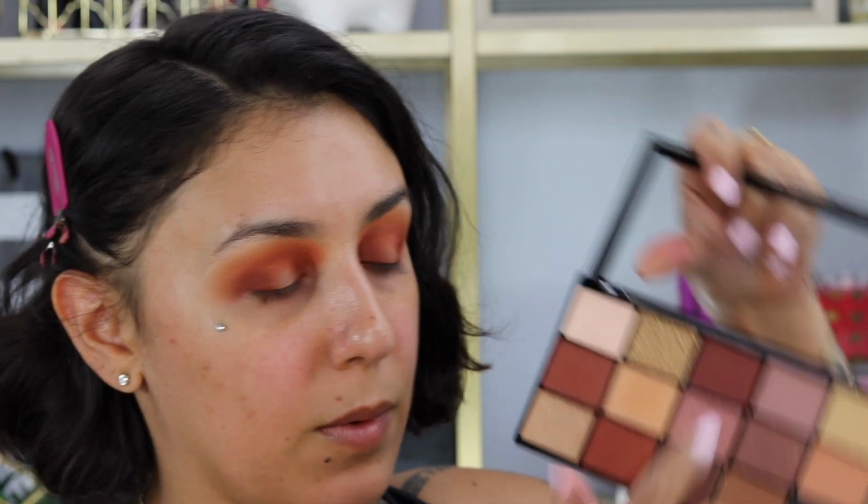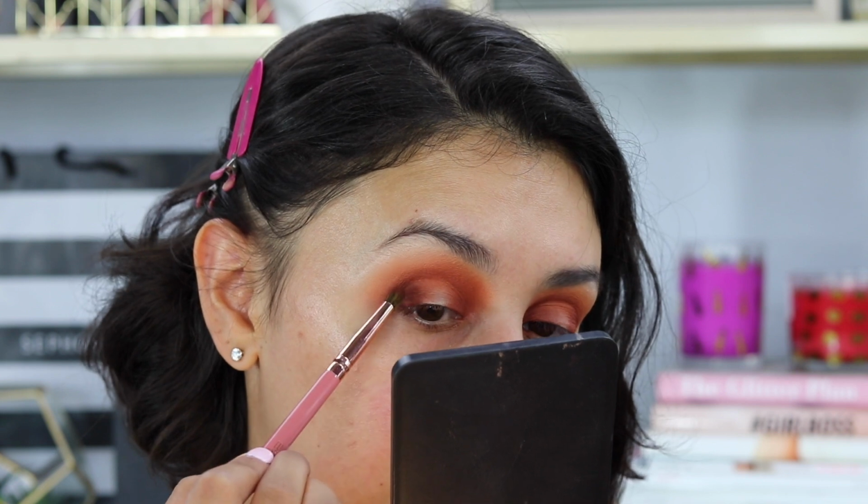Okay, so I'm going to take this shade right here, the one at the top, with It's My Ray Ray No. 7 pencil brush. And we're gonna start darkening that inner and outer corner. And I'm just doing tapping motions once again.